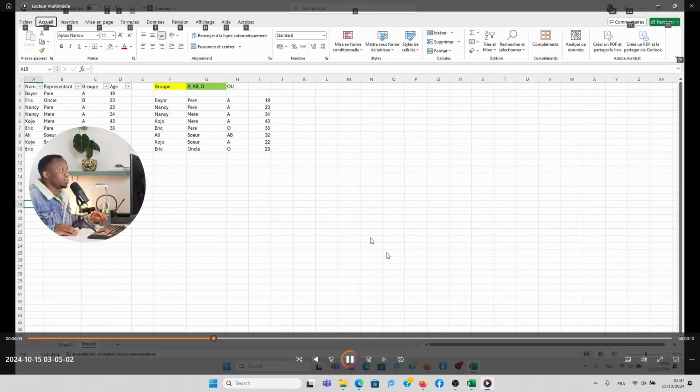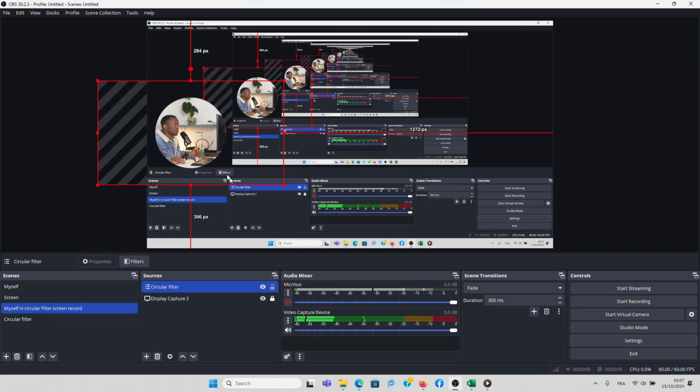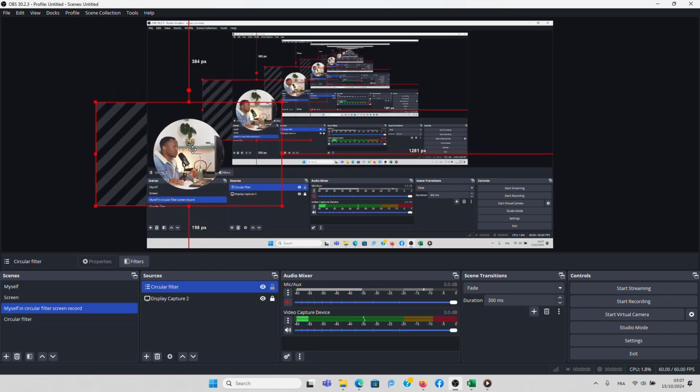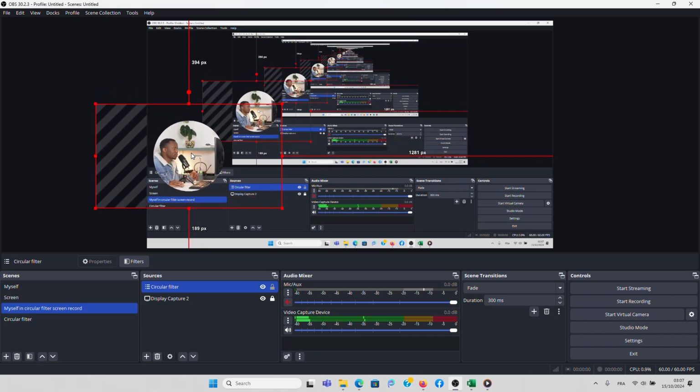You can see me clearly here, you know. Okay, and you can see me where I am located. So you see that maybe I'm not comfortable where I'm located. So I have to bring down the image a little bit down, right? Because I'm covering part of the data, as you can see. So I'll come back to OBS, click on this, drag it a little bit down. And now I think I should be good to go.